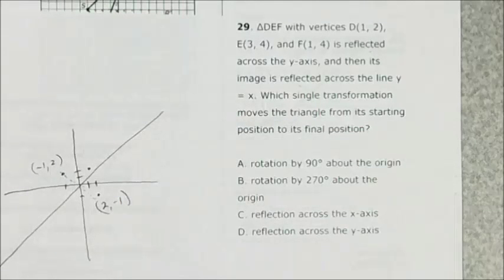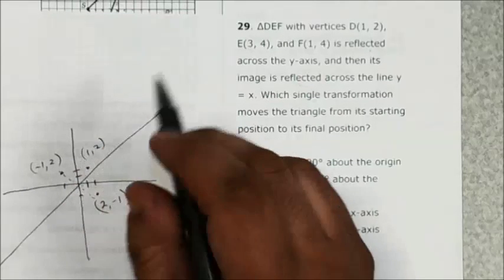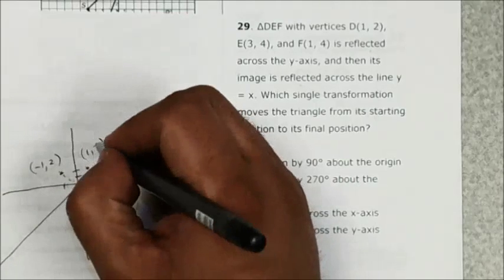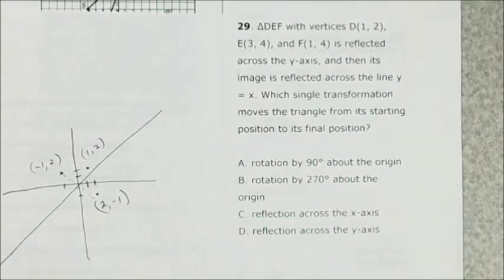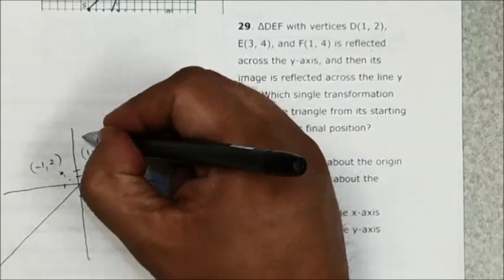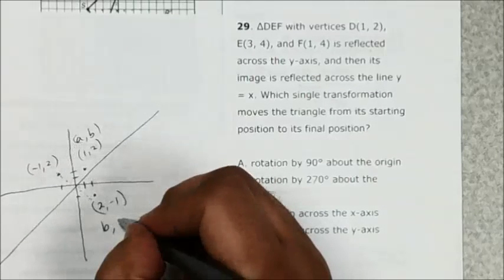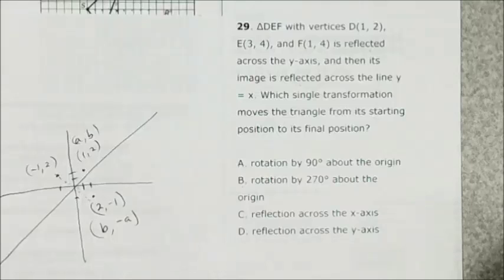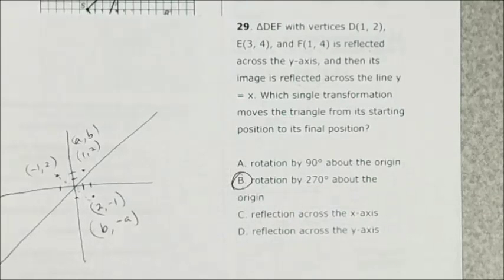All right, so the question is asking me, kind of shortcutting this, instead of doing a reflection followed by another reflection, how can I get from this point 1, 2 to this point 2, -1? So if I let my 1, 2 be my A and B, what happened is that I put the B in front, and then I switched the opposite of A. So looking at my different transformation rules, that actually ends up being a 270 degree rotation about the origin.